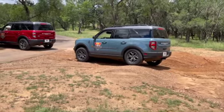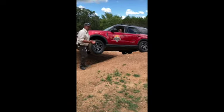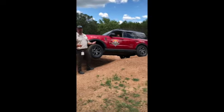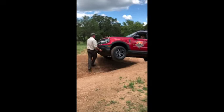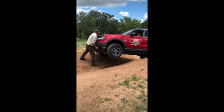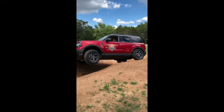Awesome. Good job. Differential is locked right now, right? And our four-wheel drive is locked, allowing power to go front and rear. Car's at a pretty good tipping point right now, right? Pretty stable still, actually, right?